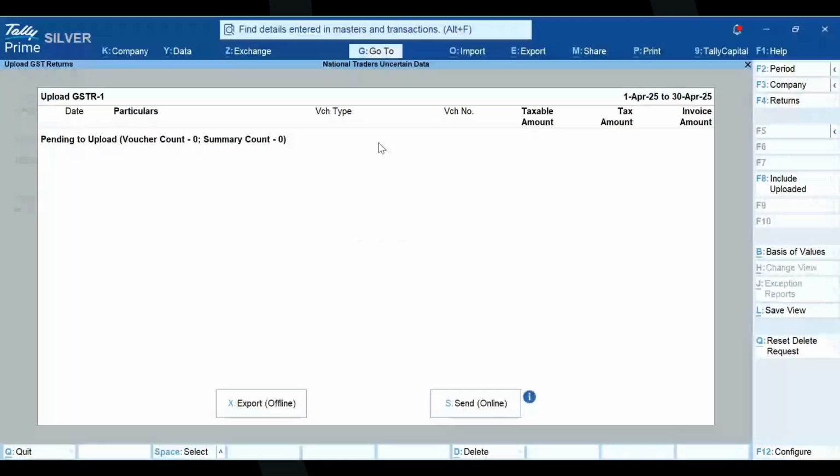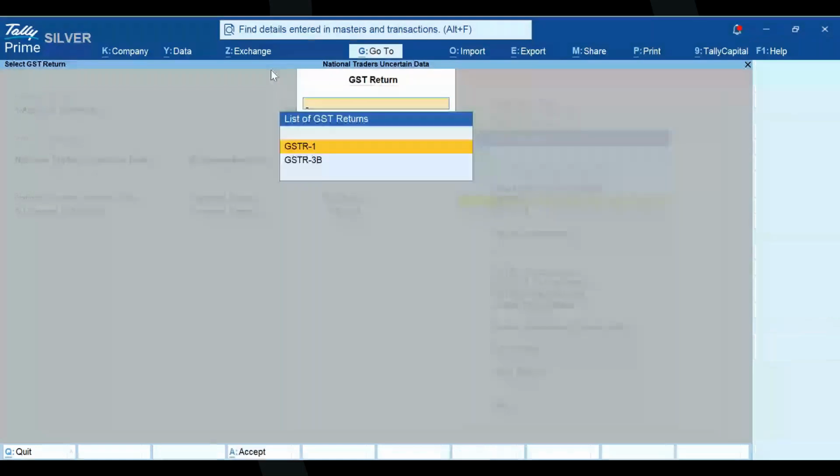OTP. Since you have given EVC, that is electronic verification, you will be receiving an OTP on your registered mobile number. And once you get it on the registered mobile number, you have to proceed with the upload process, right? So the first process is the upload process, and the second thing is you have to follow with the download process. So these three processes are very important in filing the returns.